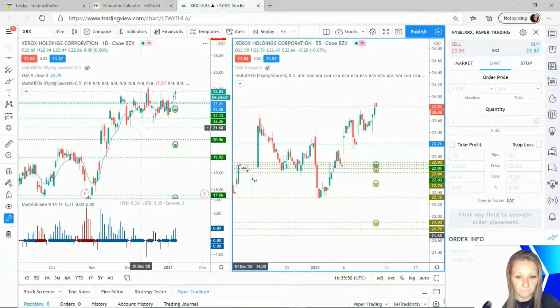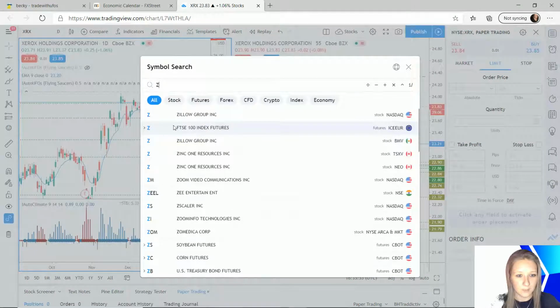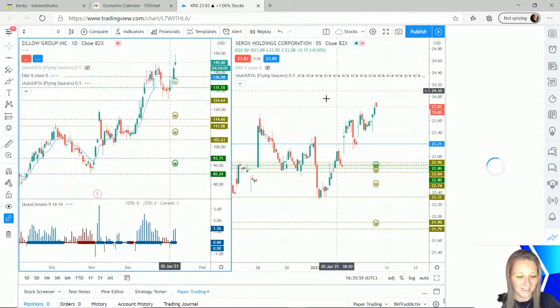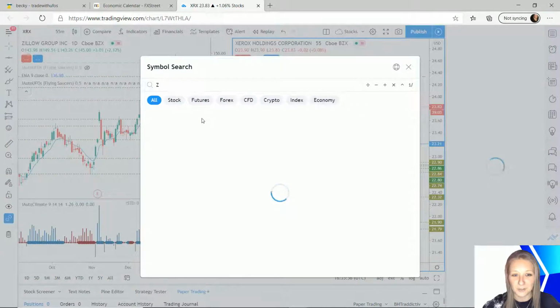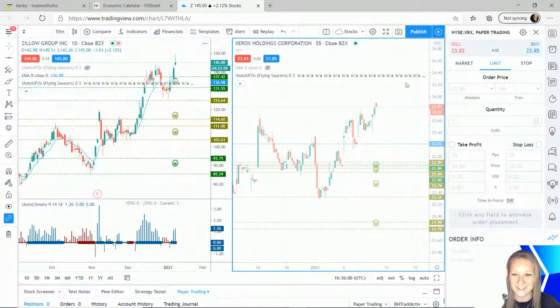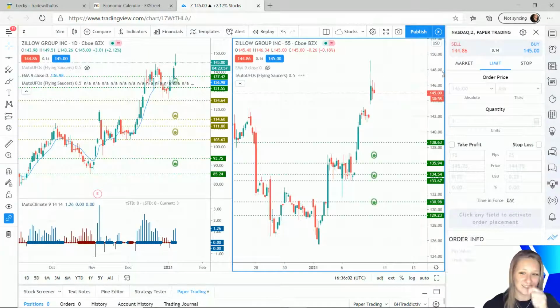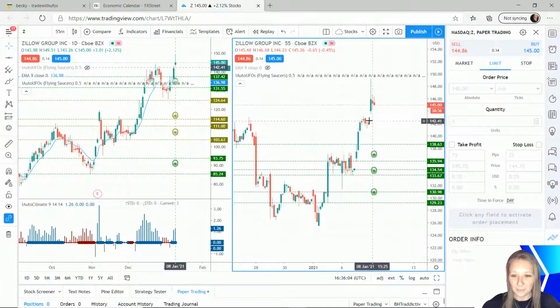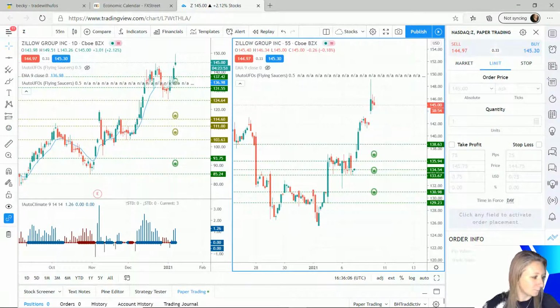We're looking at Zillow. So I'm just going to put in Z there, or Z, you guys would say. Say you guys, I'm assuming there might be Americans watching, but maybe you're not. So we've got Z here, Zillow Group, and we had the UFO numbers.